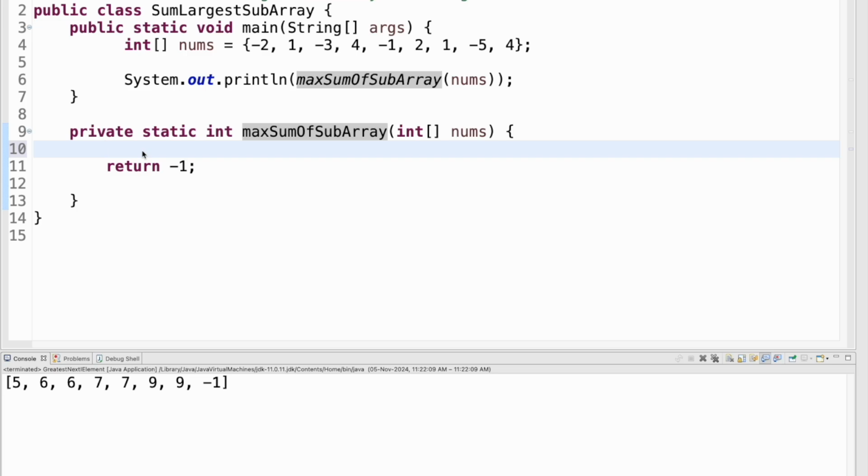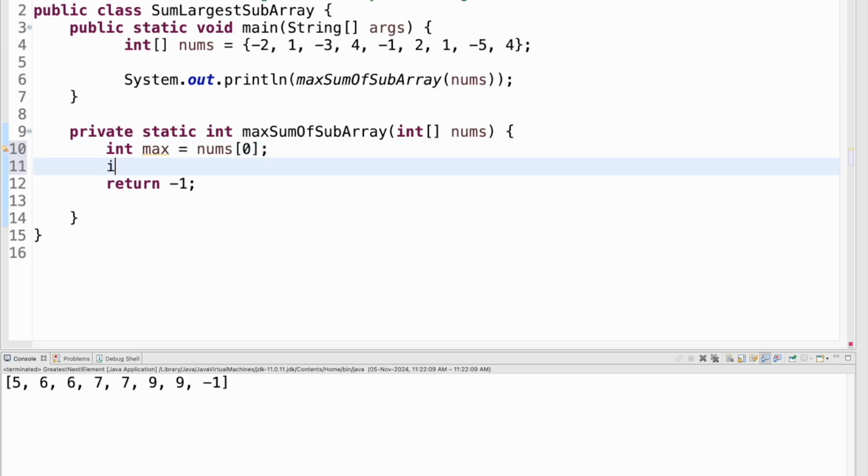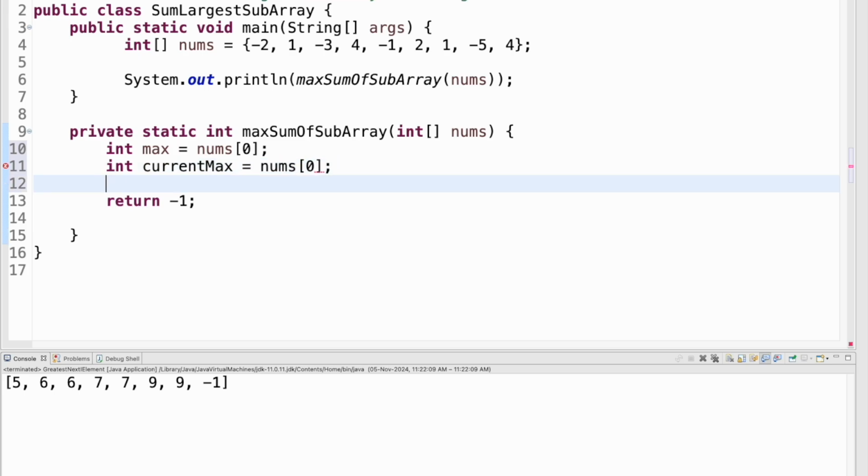The way to solve this is using two pointers. One will be your maximum value. Currently we'll consider the first value in the array as the maximum, and you will also need another variable called current sum. I'll explain why we need these variables and how to calculate it while I write the program. So we have to iterate through a loop and find the sum every time.